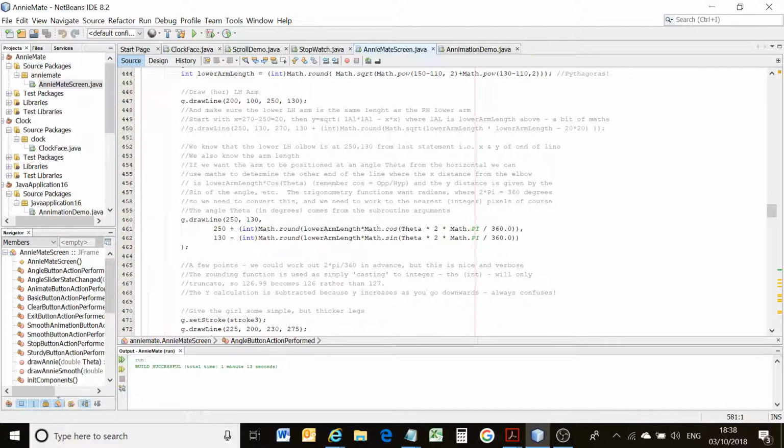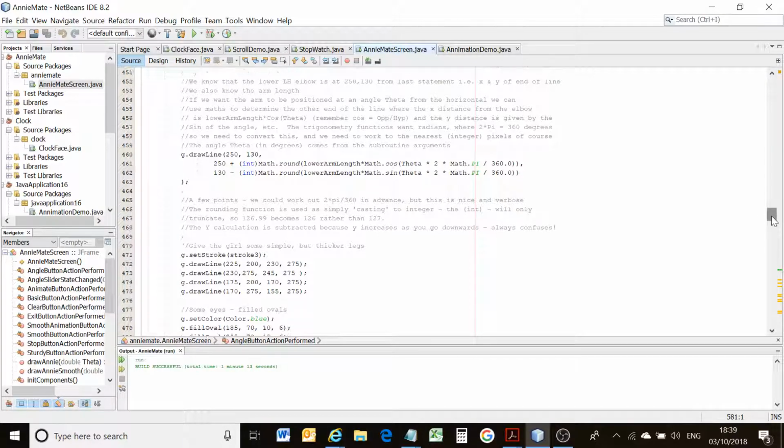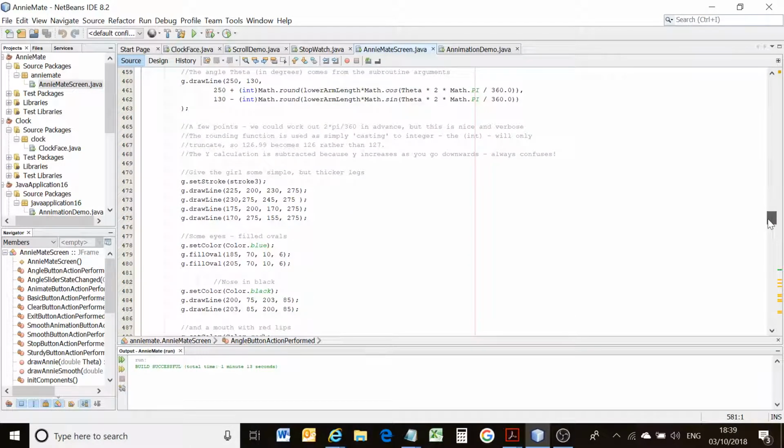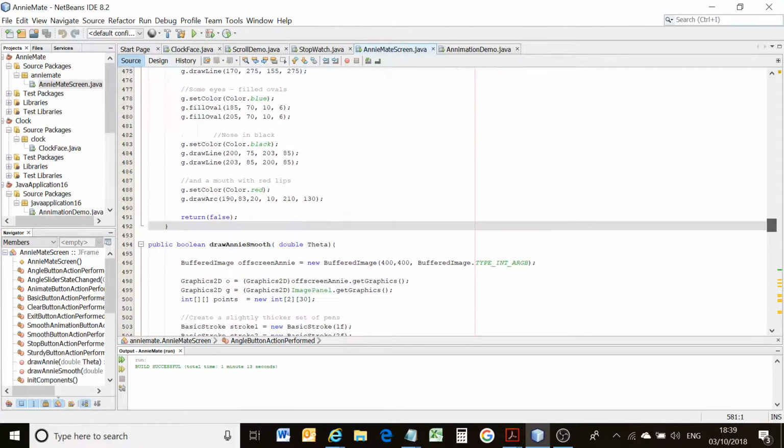That gives me radians to go into this calculation. Okay, so depending on what theta we pass, it determines at what angle that arm is going to be. And the length of that arm we calculated previously from drawing the right arm. Other than that, nothing's different here. We're still drawing straight onto the screen, which is why it's flickering away.